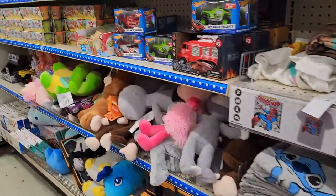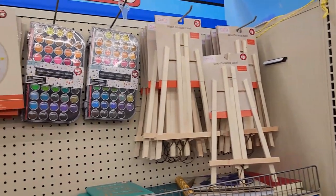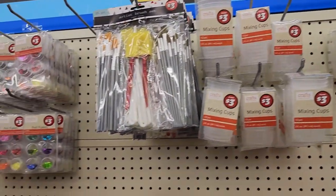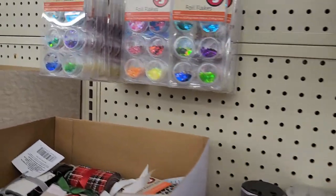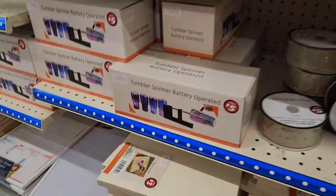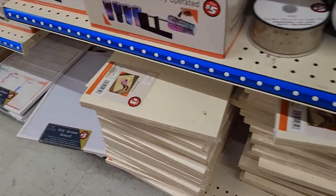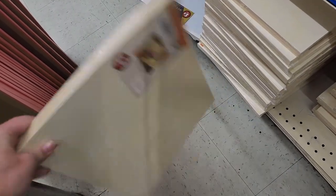Looks like they have some character t-shirts as well as stuffed animals and other toys. They also have some good art supplies - larger easels, a watercolor paint kit, and some larger embroidery kits too. They also have those large containers of gold flakes for gold leafing for three dollars, as well as some fun glitters. And look - five dollars for a tumbler spinner. If you're into making your own tumblers, they also have larger canvases and wood boards to paint on or craft with.